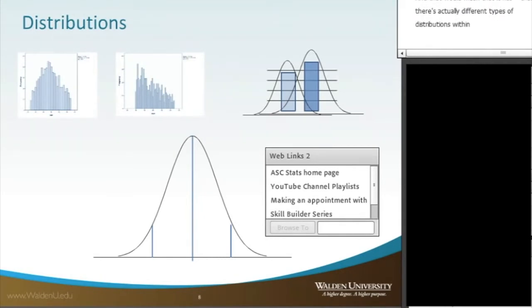The last thing about distributions is the bell-shaped curve on the bottom of the slide. When we look at a perfectly normal distribution, we think of measures of central tendency, like the mean, the median, and the mode. The line in the middle is the mean, and it's also the median and the mode of the distribution. The two lines on either side represent the standard deviation, and sometimes you can even go out to 2 or even 3 standard deviations. And that's what we're going to talk about next, the variability or variance within a sample.